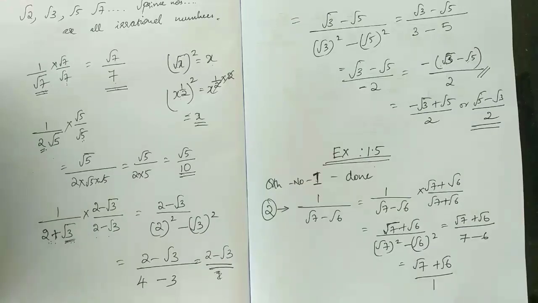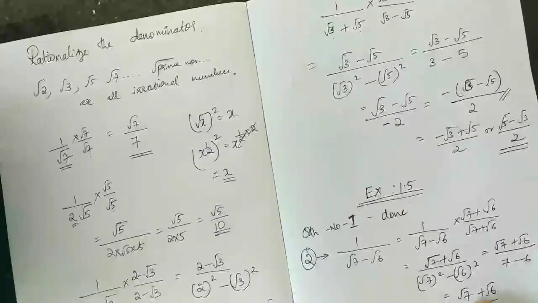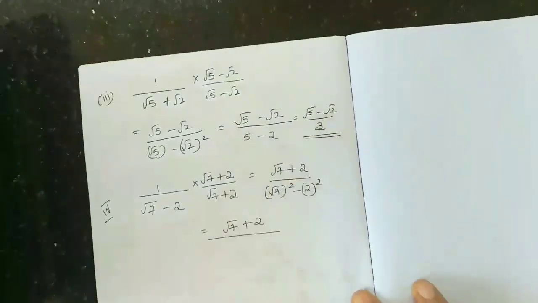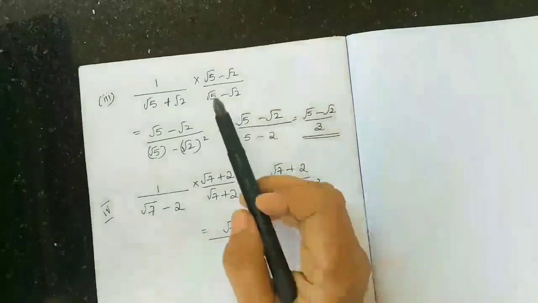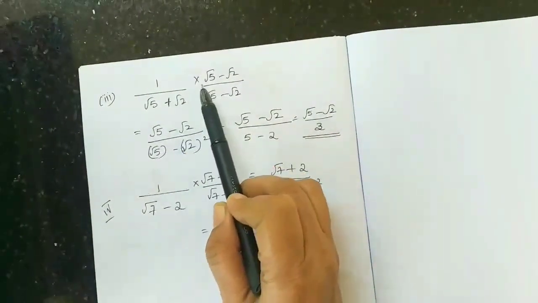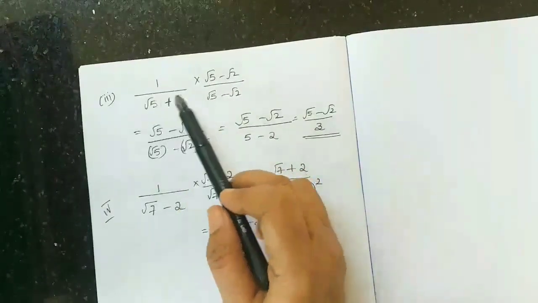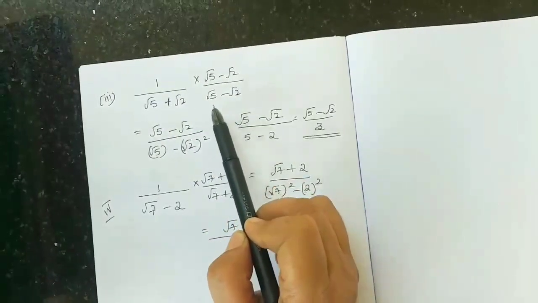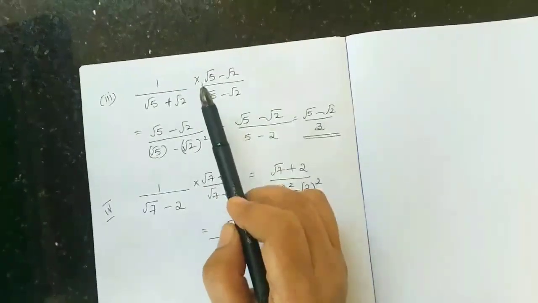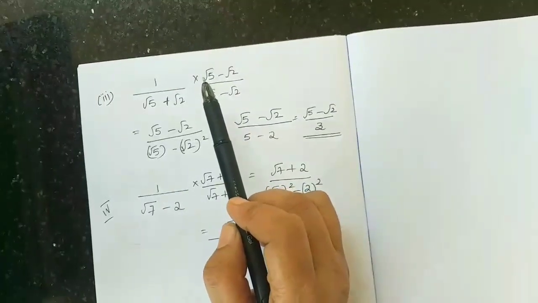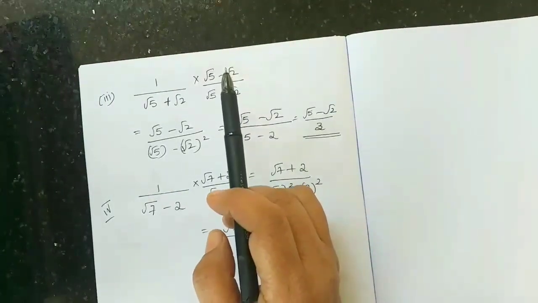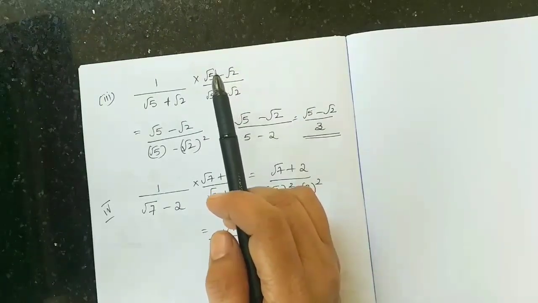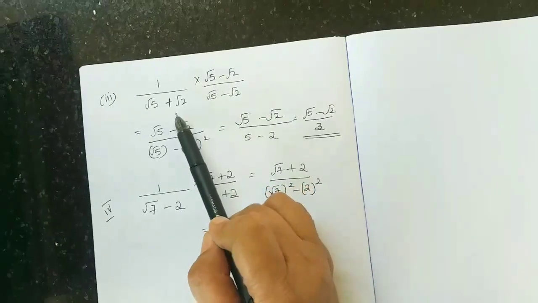Let us go to the third question here. Next question is 1 divided by root 5 plus root 2. So again, the first step we have to do is multiply this whole fraction with the conjugate. So root 5 plus root 2's conjugate is root 5 minus root 2 by root 5 minus root 2. You are not supposed to multiply the numerator alone of any fraction, because it changes the value. We are supposed to multiply it only by 1 here, such that the whole value does not change.